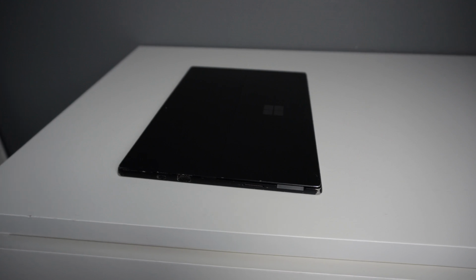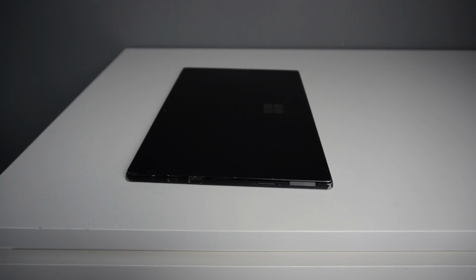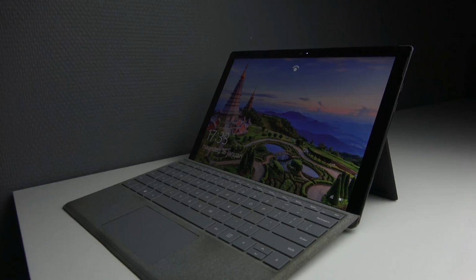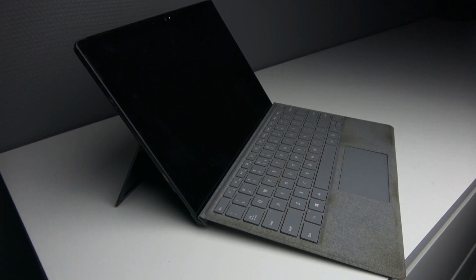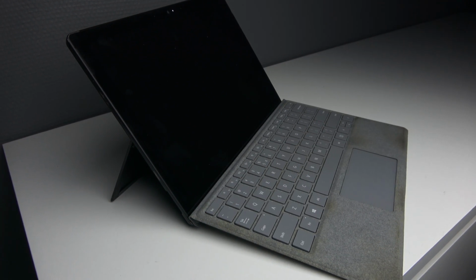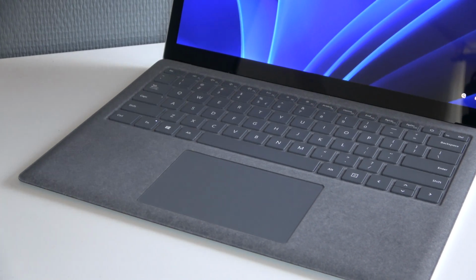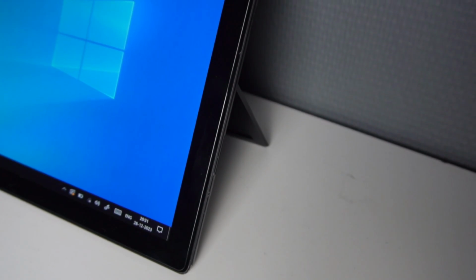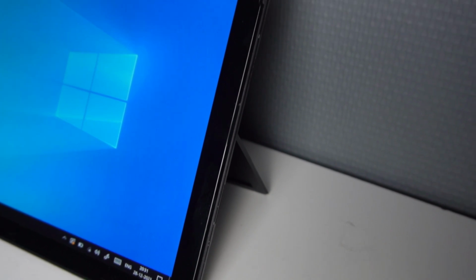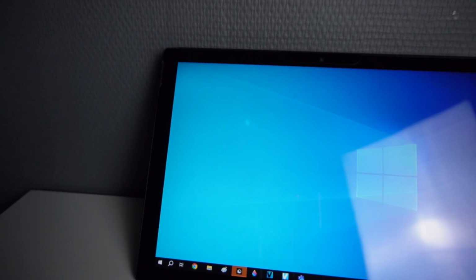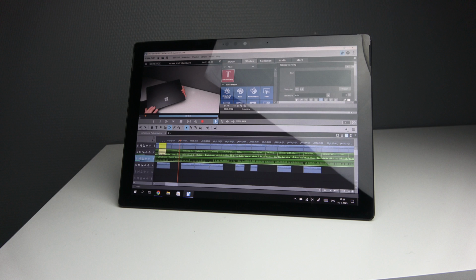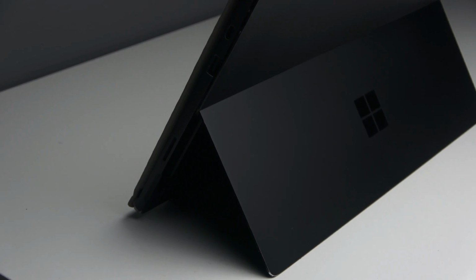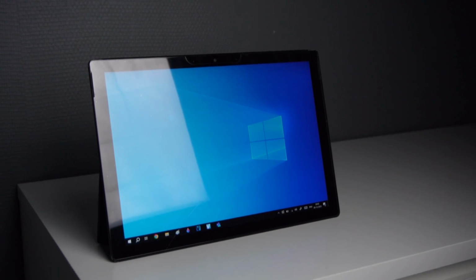So, should you buy the Surface Pro 7 in 2024? I think it really depends on what your needs are. If you really want that 2-in-1 form factor, then this is a good option. However, if you don't need that 2-in-1 form factor, there are other devices out there with a better price-to-performance ratio. But the Surface has a nice touchscreen and also a good webcam, decent microphones and a good build quality. Just keep in mind that the battery life isn't the best, and also that it isn't meant for gaming or video editing. And also the back will get a little bit hot after a while. But other than that, I still like it.